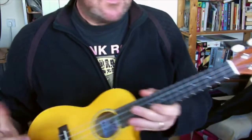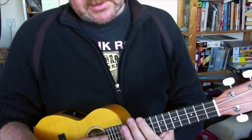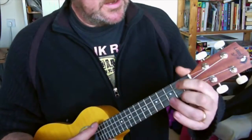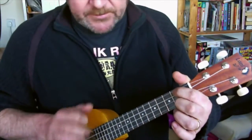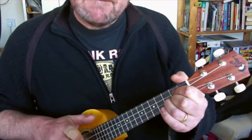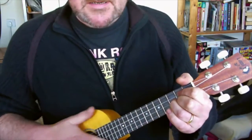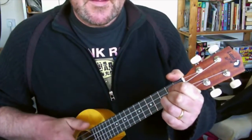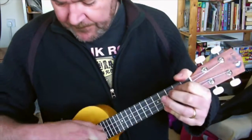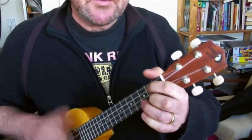How's it sound? Well, setup-wise, action at the nut and action at the saddle would just as I'd like it. I'd probably take the saddle down a touch, but only a touch. Let's have a strum. It's quite quiet. That's the first thing that jumps out at me. And I think that's because of the thick laminate. These look like the new Aquila nylgut strings, which should give it some power, but I've heard louder instruments, that's for sure.